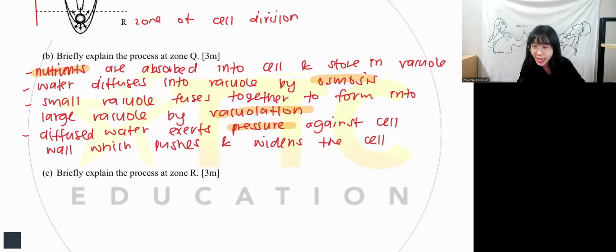Who carries out mitosis? Correct, the apical meristem carries out the mitosis process. So the cells have to arrange closely. What are the characteristics of the cell? We have 4 characteristics. Can you tell me what the 4 characteristics are? Large nuclei, very good. Thin cell wall. Next, dense cytoplasm. The last one is small vacuole, very good. So eventually they will grow and then they will go into the zone of elongation.